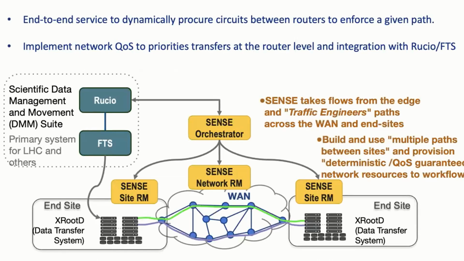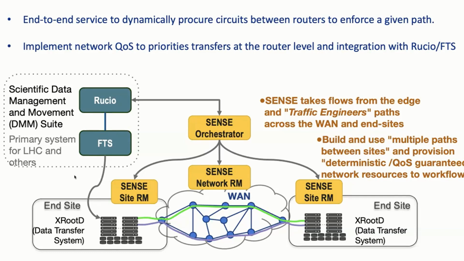SENSE-Rucio. Basically, the SENSE-Rucio architecture is an end-to-end service which dynamically provisions the end-to-end path, which is a QoS guaranteed path, a priority-based path. Whenever we are transferring a huge amount of data from one side to another, I'm considering the CMS data here because we are dealing with CMS data right now, then we need a QoS guaranteed path, we need a priority path, we need traffic engineering, and we want to know about the deterministic paths between 2 endpoints.